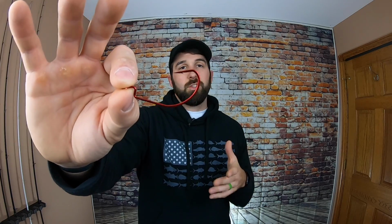So last but not least, we've got these Daiichi hooks, EWGs in red, which is a great color for this season. So again, we can go flip around that speed craw, could cross-contaminate here, and we could Texas rig our worm, or we could go to my giant bins of plastic and find something else, but there's plenty that we could do with this. That's it, guys. That is everything in this month's box.